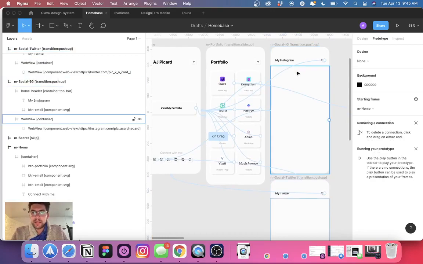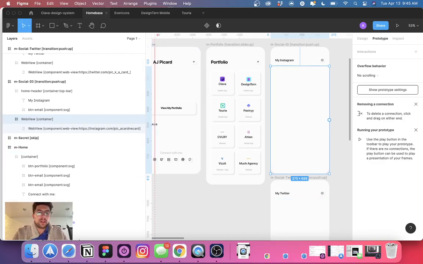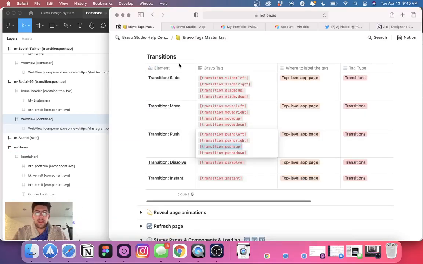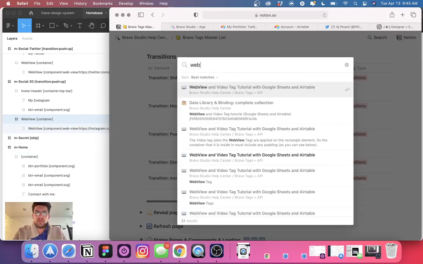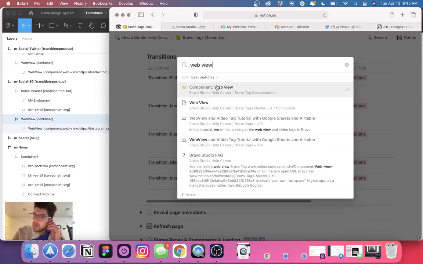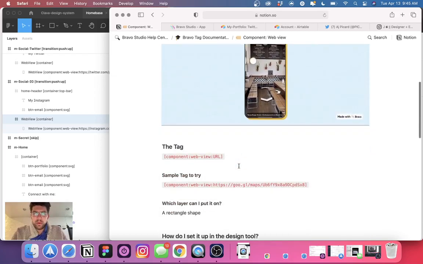Perfect, got that. All right, so then what I did was, okay, so the web view, how I remember Bravo working, how it used to work was if I go to the search here and I do web view, okay, so it has this web view, right?